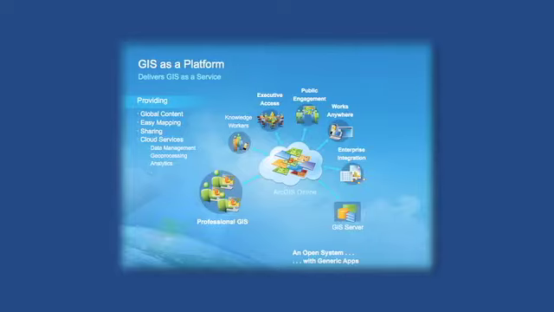Well, I'm talking about geography and GIS as a platform delivering services with apps that I can download and use, like the storybooks or viewing apps or analytic apps, with tons of global content, the ability to easily make maps like Bernie was doing with the spreadsheets, or there's tons of other little tools, the ability to share my knowledge and also use something that's now emerging called cloud services, I'll just call it that, for data management. I can use the cloud to manage my data. I can use the cloud not only to visualize my data, but to do geoprocessing on it, transform it, do spatial analysis, do modeling in the cloud.